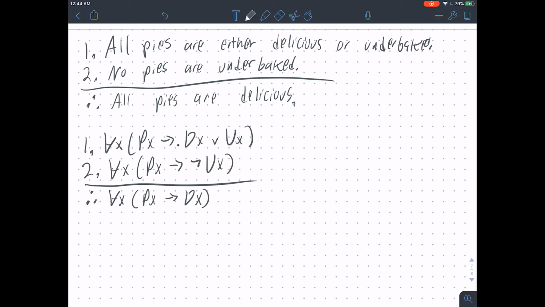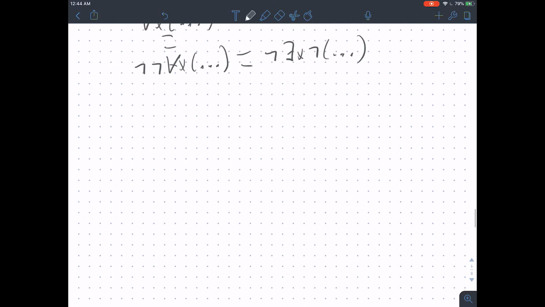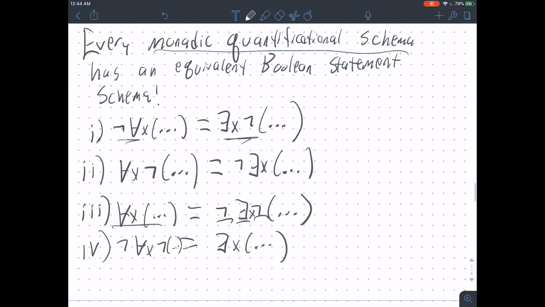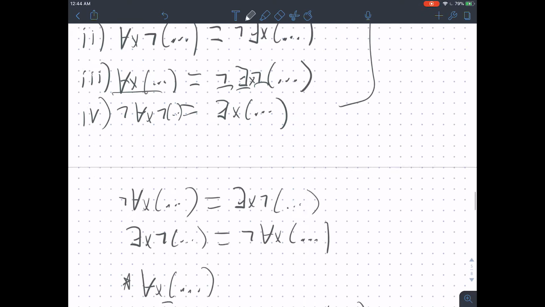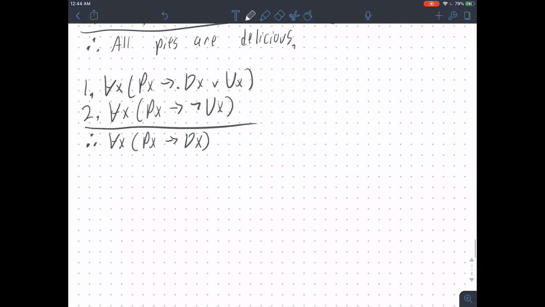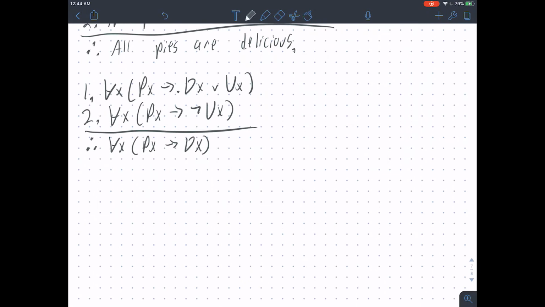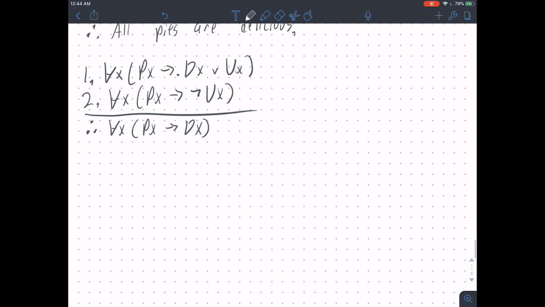So we have these 3 universal quantifiers out here. What we're going to do to convert these into Boolean statement schemata is use these equivalency laws or rules to transform the universal quantifiers into existential quantifiers. Then we tear out the x's, and it'll look like a Boolean statement schema, because it will be a Boolean statement schema. Okay?